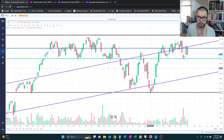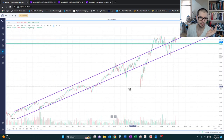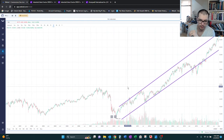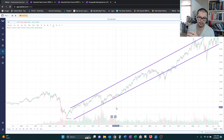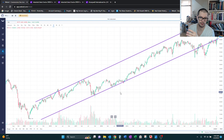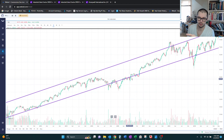Let's jump into the technicals. We do have these purple lines marked out showing the long-term uptrend. If we zoom out, going back to about 2019, that's when we first noticed this uptrend is happening. If we zoom in a little bit to go into more detail, we're trying to catch most of the bars. There are some instances in the early years where it does go above, and hardly any go below.